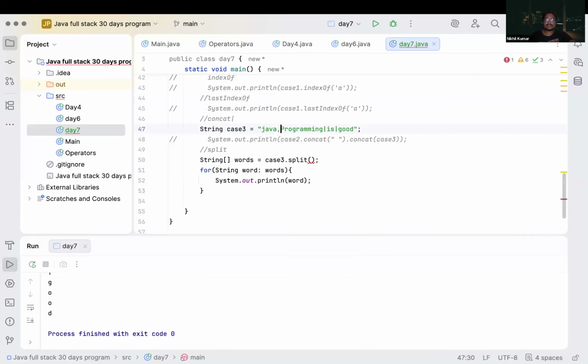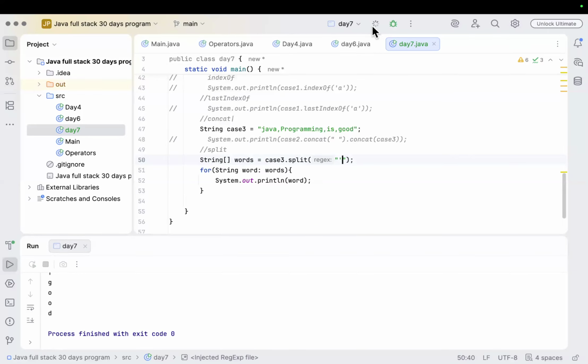Instead, if we use a comma, and here, wait a minute. You cannot write like this. Sir, four backslashes and then pipe.